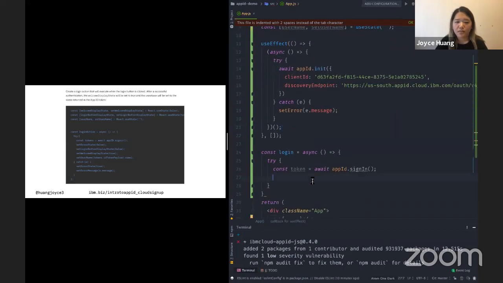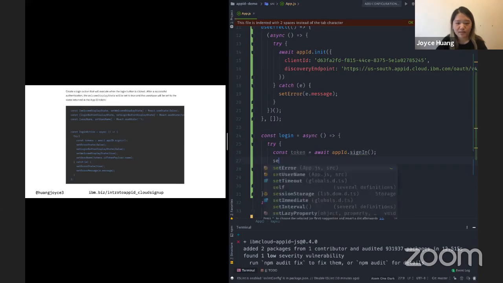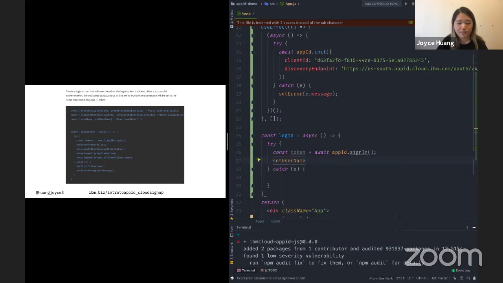And so let's wrap this in a catch. Okay. So after this is completed, assuming that it didn't fail, we can go ahead and set the username to one of the token.